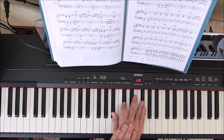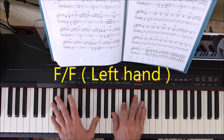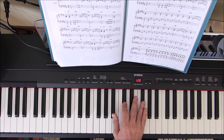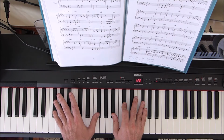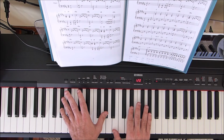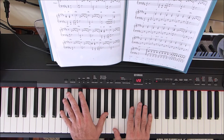And keeping the chord on the right hand, now play F, F sharp, G, and now when we change to G minor sharp, we also change the chord on the right hand. And we play G minor sharp, B, D sharp and G sharp. So this is the intro of the song.